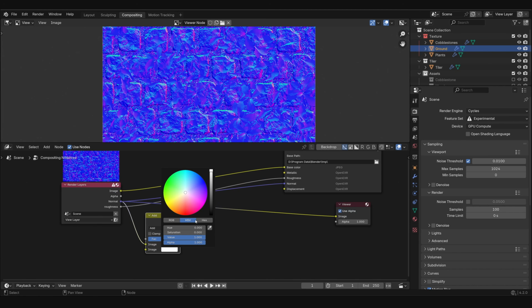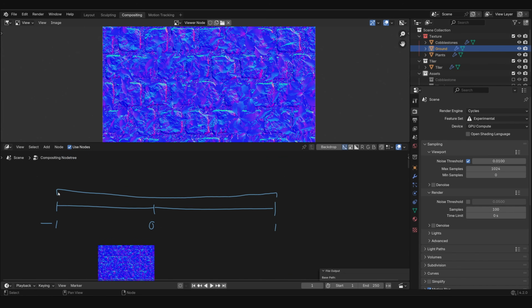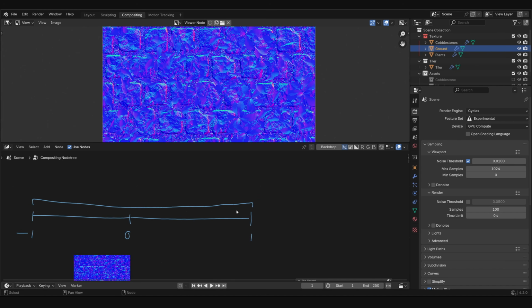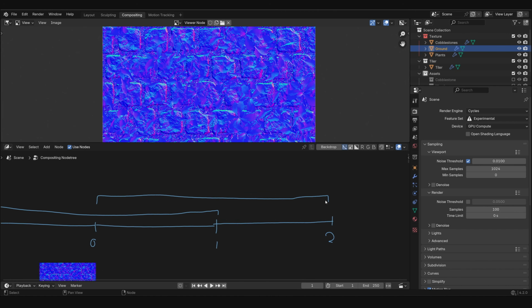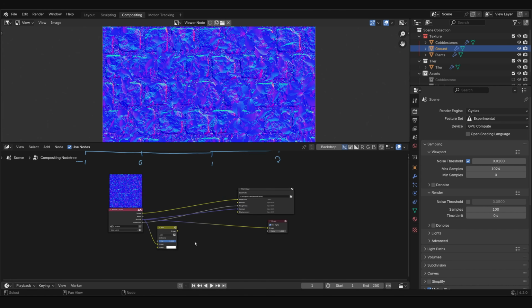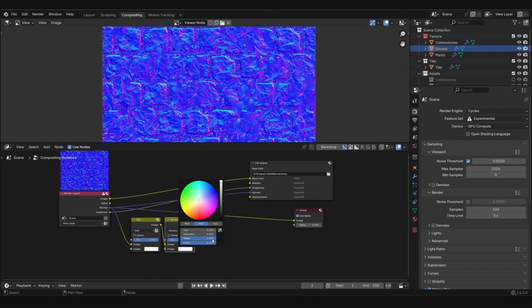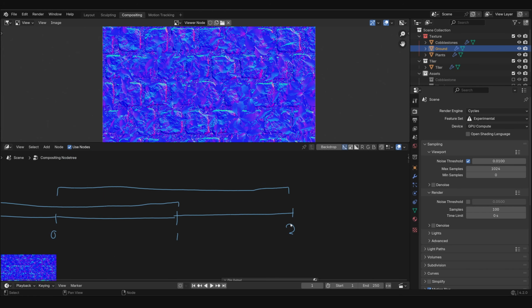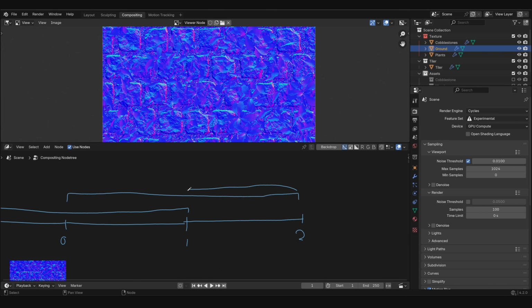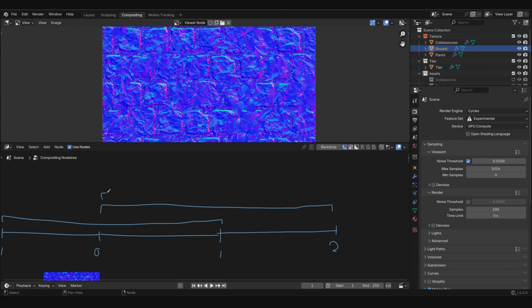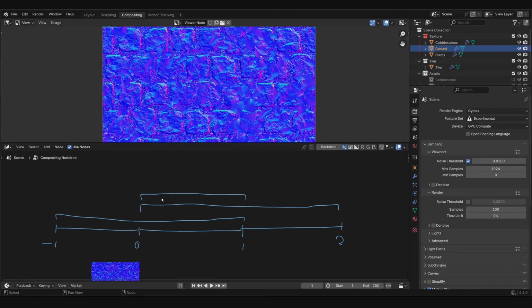What we'll do, we'll add complete white, which has a value of 1. What just happened? We shifted this spectrum from -1 to 1 to 0 to 2. We just added 1 to it. Now what do we want to do? We want to compress this down again. And to do that, we'll do a multiply operation. We'll multiply by a value of 0.5. What happens if you multiply 2 by 0.5? Well, it moves in here, into 1. So now it's a range of 0 to 1, exactly what we needed.